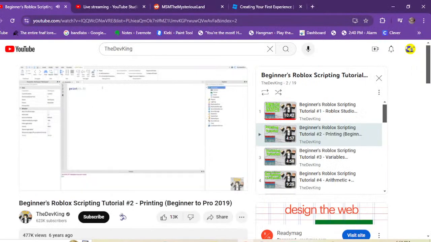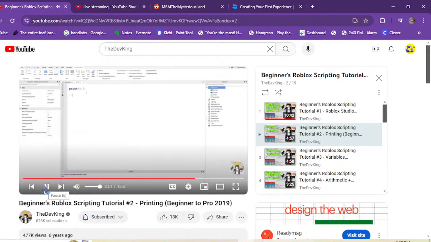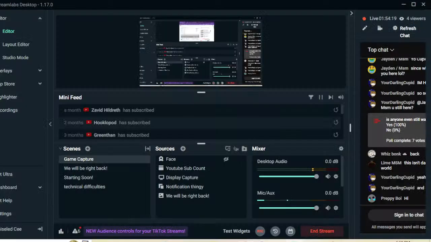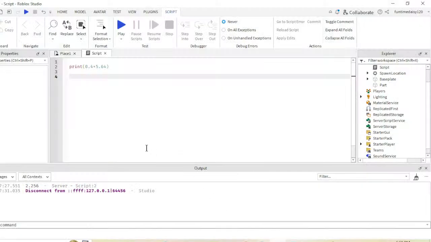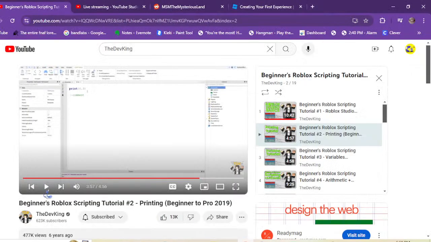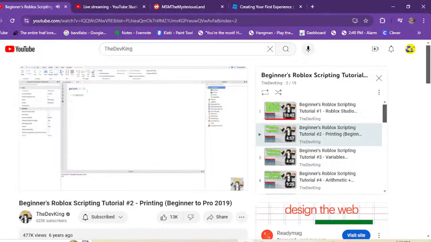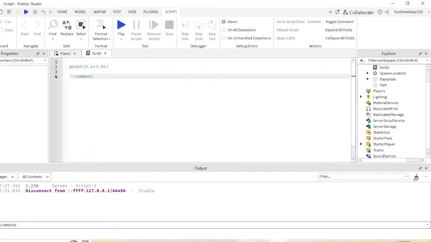Okay, and basically if you put 2 minus symbols or 2 dashes in your script, it'll actually add a comment. So I can do comment. That's what that is. It's a comment. So I can do this comment is awesome. Okay, I spelled awesome wrong.